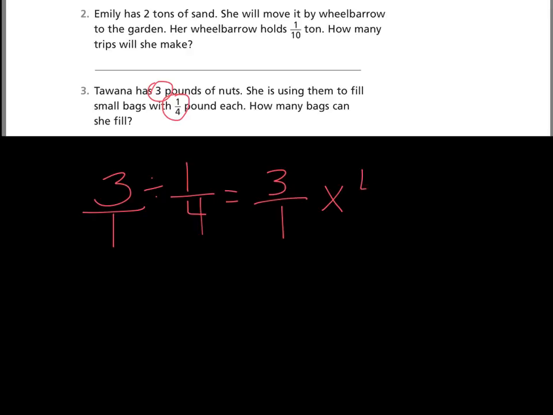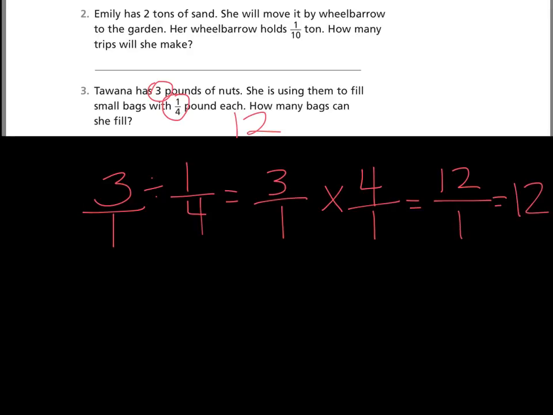We're going to take our numbers, our 3 pounds, and we know that we're going to be dividing 3 into quarter-pound bags. So we're going to take our whole number and create a fraction out of it by changing 3 to 3 over 1. Then we're going to take our entire division problem and create that into a multiplication problem by taking our 3 over 1, changing our sign to multiplication, and inverting the next factor, or writing the reciprocal of the next factor. And now we can multiply straight across, so we get 3 times 4 is 12, and 1 times 1 is 1, which equals 12, which is exactly what we said it was.